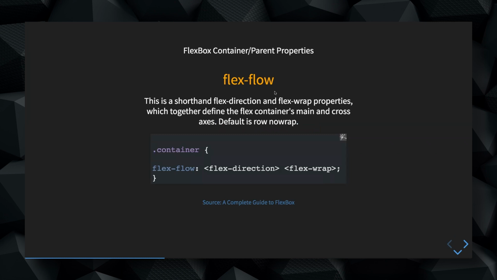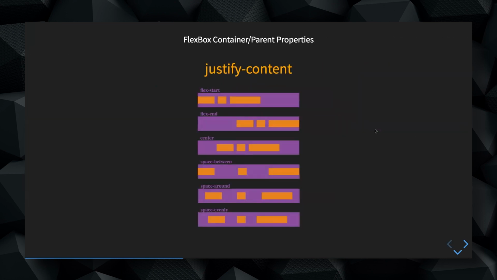Okay, the flex flow, I'm going to skip this because I don't want extra unnecessary information at this point. This is just a shorthand for both flex direction and flex wrap. So we saw flex direction: row, column, row reverse. We saw flex wrap, which is wrap, no wrap, wrap reverse. We can combine these two in a single shorthand, but for now, we suggest that you skip the shorthands to have less things in memory. Shorthands don't add anything. They don't give us extra functionality apart from just writing on a single line what would be two lines.